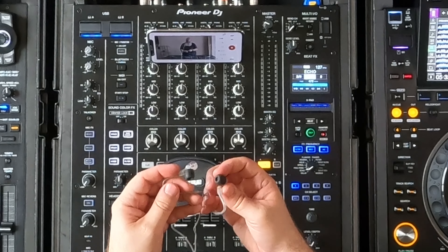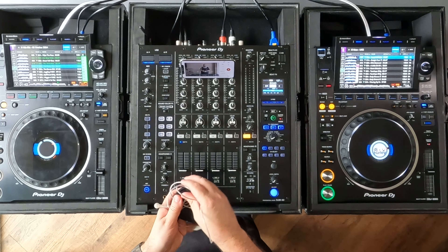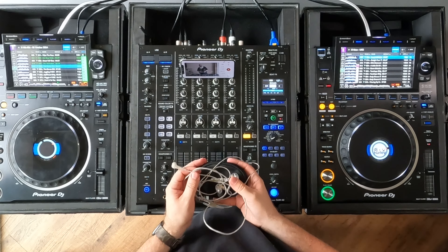But like I said, I was losing the bass — they were slipping. Maybe I need to change the tips; maybe it's just a tip issue. If I change the tips around, that might work. The sound quality, though, is absolutely phenomenal. On this mixer, I found that when I did have them placed nicely in the canal, I actually needed to turn the volume down compared to my Sennheiser HD25s and my Bayer Dynamics — so that's a bonus. They can really deliver some volume. I'm not knocking them at all — quality-wise, they're absolutely awesome.